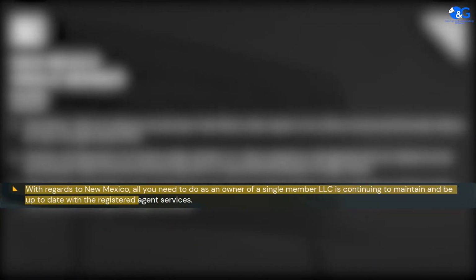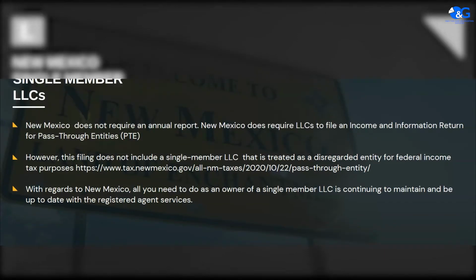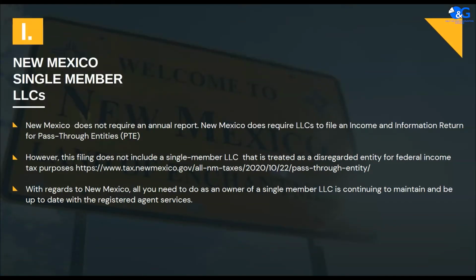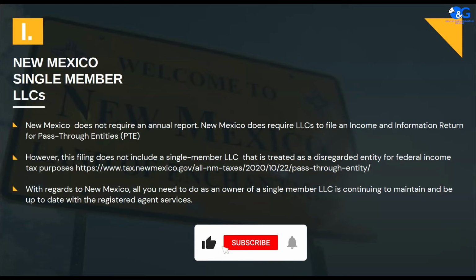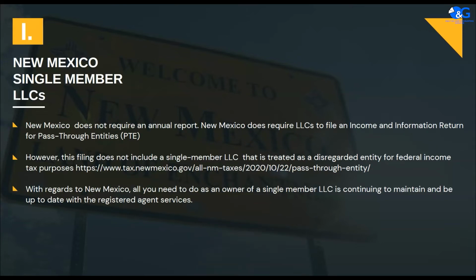Paying your registered agent services is going to make sure that your LLC stays active in New Mexico. So we're going to go straight to the New Mexico website to show you what it is really saying and why we think that a single member LLC is not required to file this pass-through entity return.